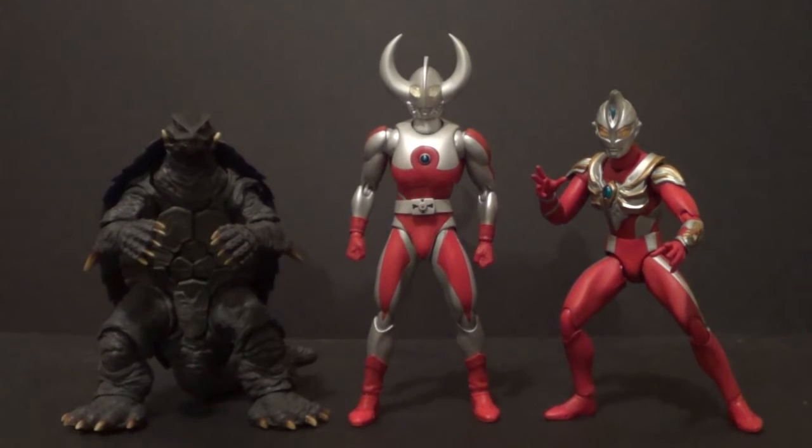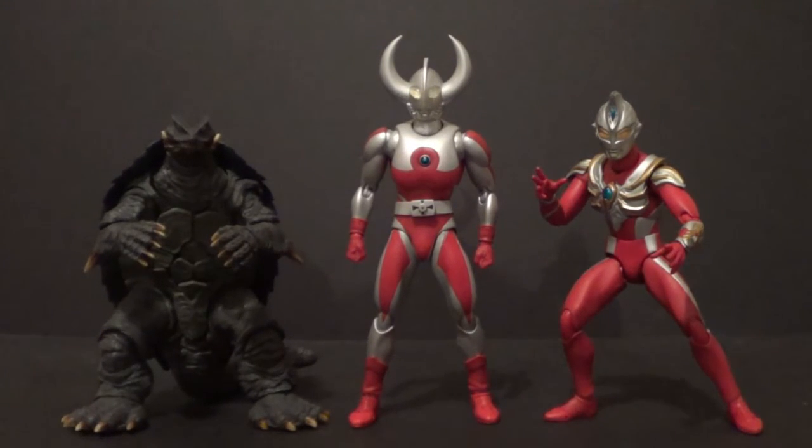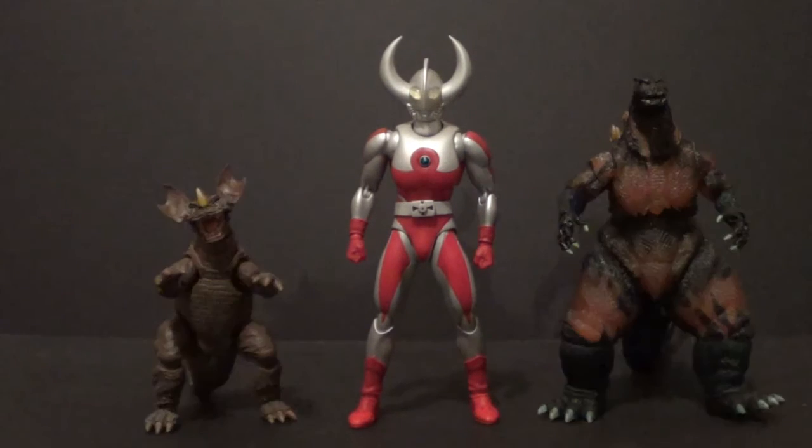Now it's time for some size comparisons. Here's our Father of Ultra with some other super articulated figures. Here on the left, the S.H. MonsterArts Gamera 2, and here on the right, Ultra-Act Ultraman Max, who I took the liberty to pose up to be next to his boss friend here. Here's some more super articulated goodness. On the left we have Revoltech Baragon, and on the right NECA Burning Godzilla.